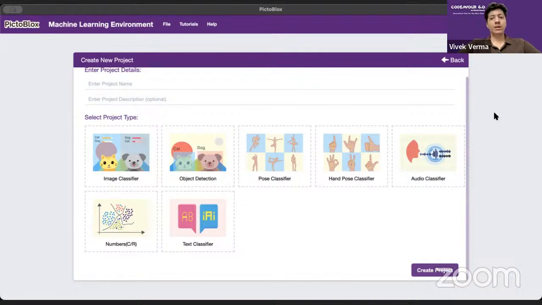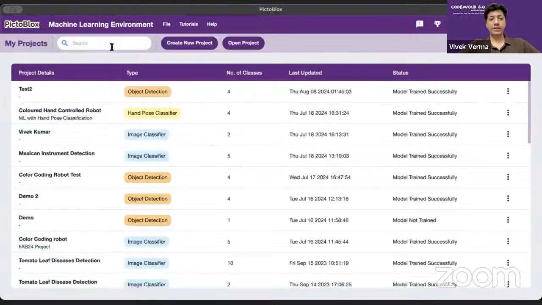I know it might sound a little off as of now because I'm just giving you a glance, a gist, about the same. Do not worry, we will be going through each and every environment in the upcoming sessions, so you don't have to worry about it. If you are new to PictoBlox, don't worry. This particular bootcamp will cover everything that you need to know to participate in Codeavour. Then we have the XR. XR I will be covering in the upcoming session.